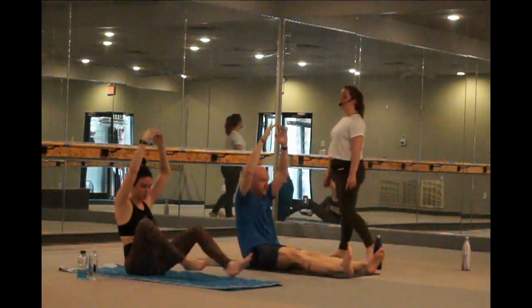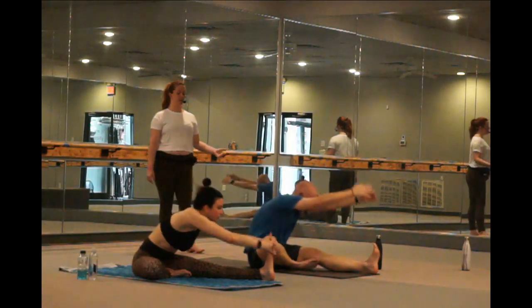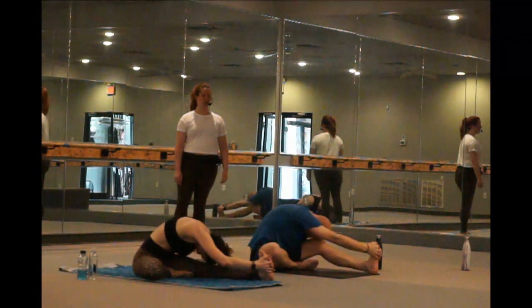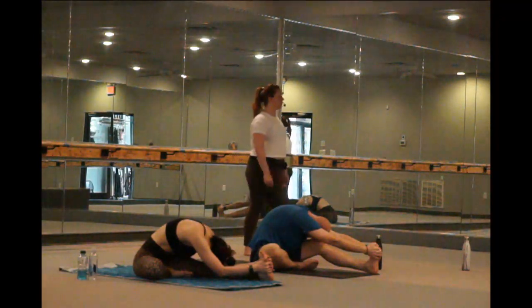Left leg out and right leg in. Arms overhead. Turn left. Reach forward. If you can't reach the foot, bend your knee. It'll make it easier to grab the foot. Pull the toes in. Flex your foot. Look at your stomach. Touch your forehead to your left knee. Bend your knee as much as you need. You can even bend your elbows down next to your calf if you like.